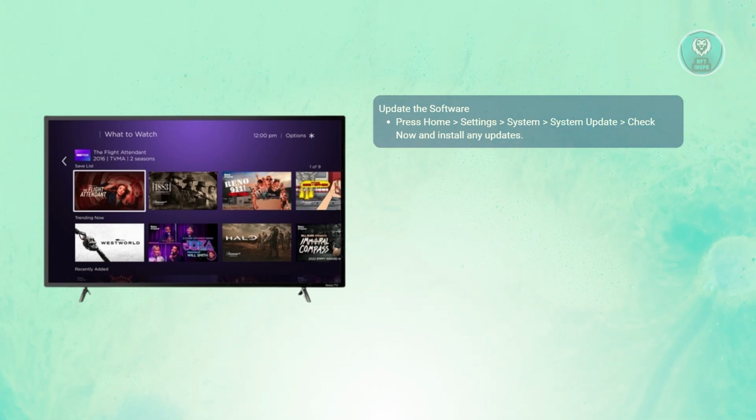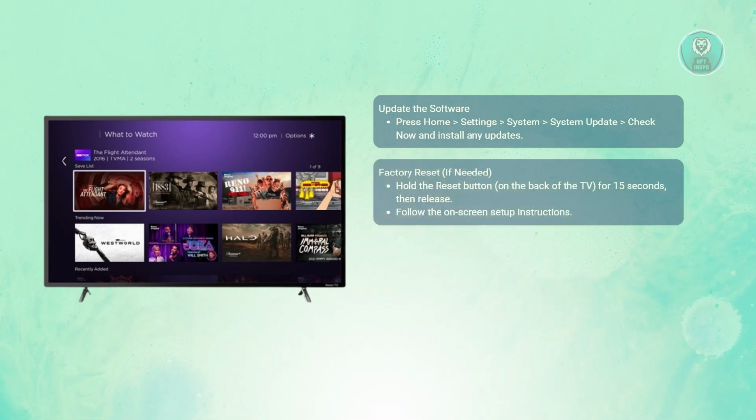If none of this works, you can perform a factory reset, but only do this if the other methods we discussed don't work. Find the reset button on the back of your TV. It's a very small hole. You may need to use a pin or paperclip to press and hold that button for about 15 seconds. Make sure to hold it for the whole duration. Then release the button, and the status light will start blinking. Just follow the on-screen setup instructions once the TV starts, and you should be good.